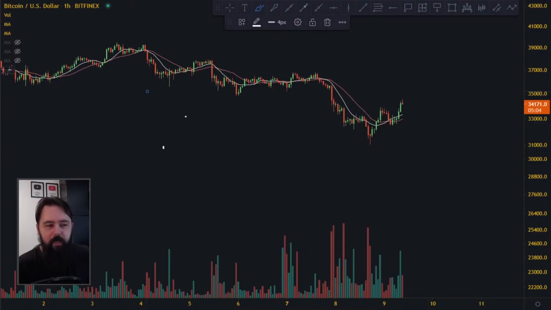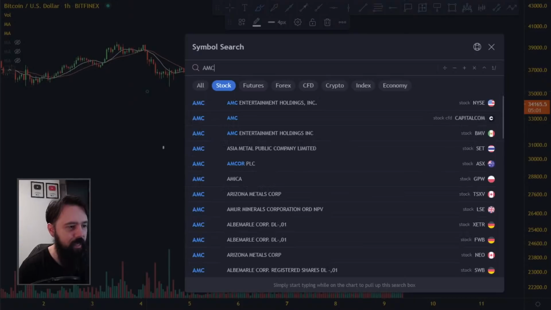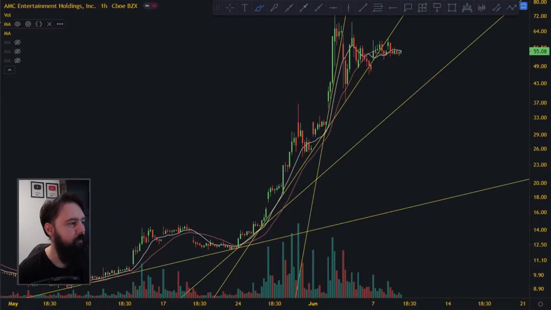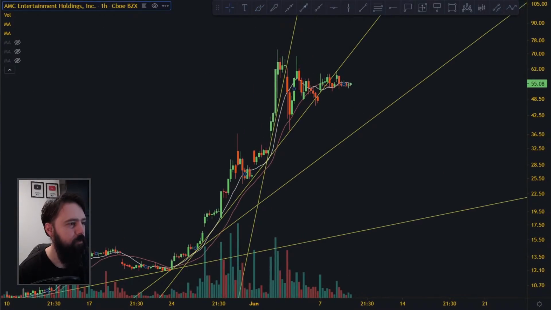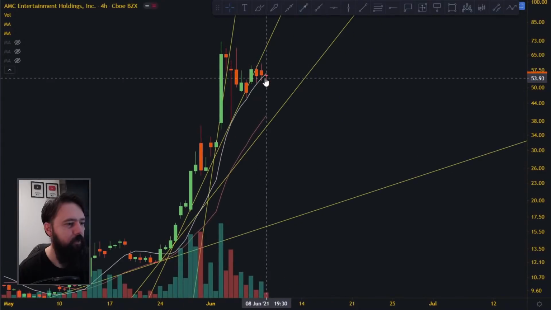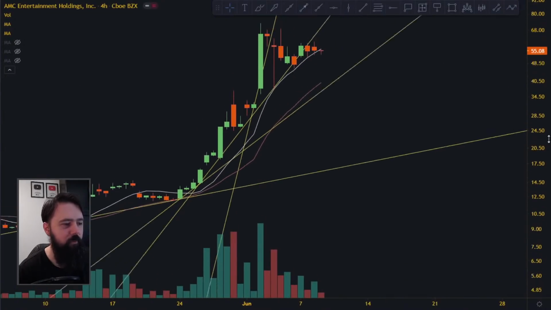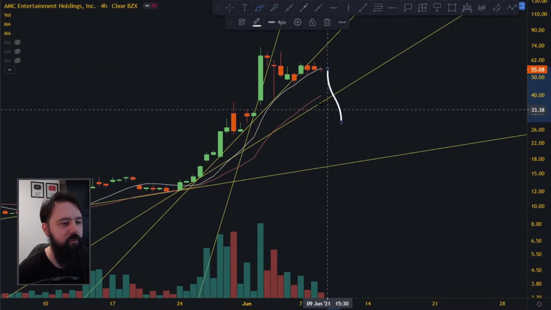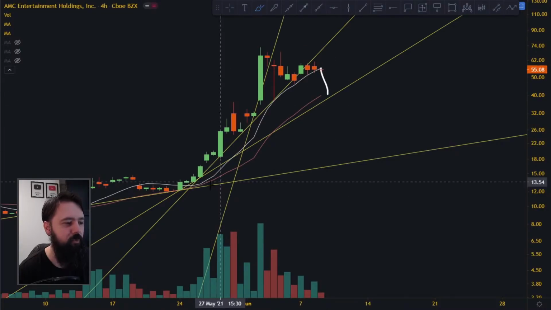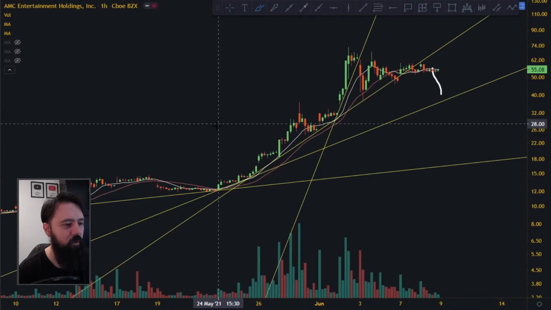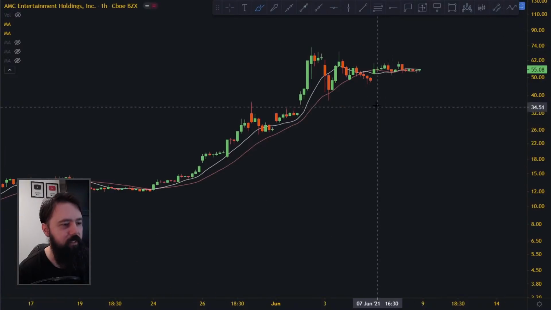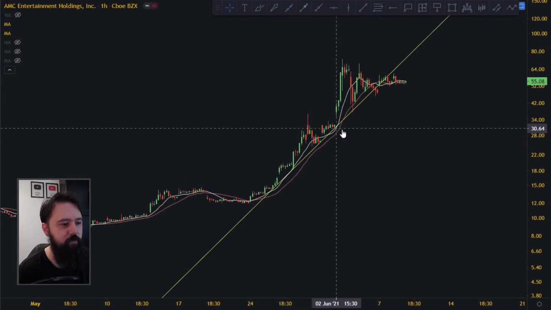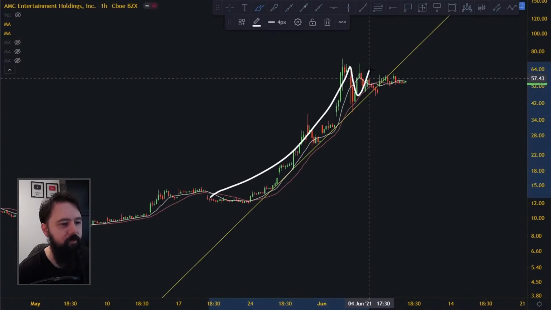AMC going to 100. Let's check out AMC, guys, because if you go to AMC, it looks like it hits the top. Maybe not. Maybe it's going to continue. This is 4 hourly. This is day. Yeah, this 4 hourly is breaking. The problem with AMC is it went parabolic, and right now it's going in some kind of sideways move. So there is a big chance it might actually just break, because it's breaking all of the trend lines to the upside, right? There was a strong uptrend, right? You can see here it's just broken everything. It went parabolic, and right now it's breaking down.